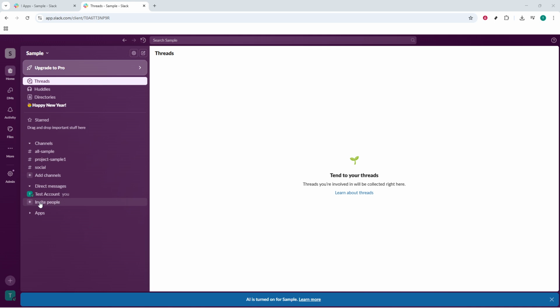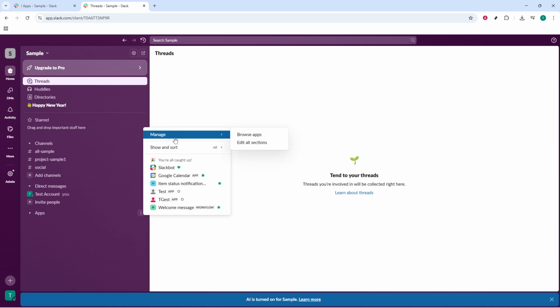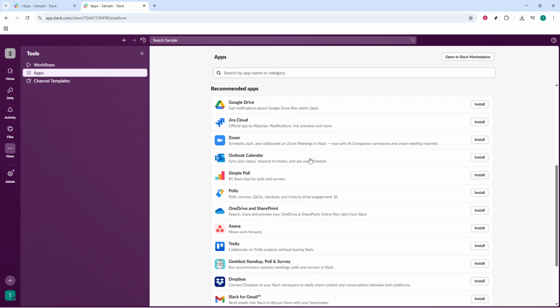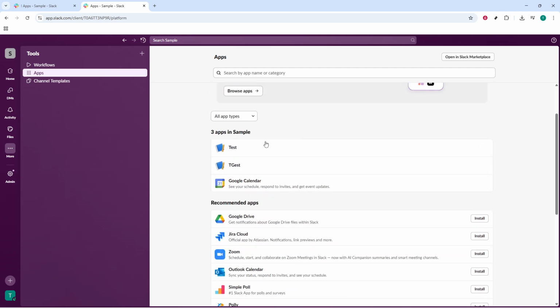First, install the Calendar app from the Slack app directory. Open the directory, search for Google Calendar or Outlook Calendar, and add the one your team uses to your workspace. During installation, Slack may prompt you to approve permissions or confirm the workspace where the app will live. That's normal. It simply allows the app to read your shared calendars and post summaries. If your workspace requires admin approval, just submit the request and continue once it's approved.